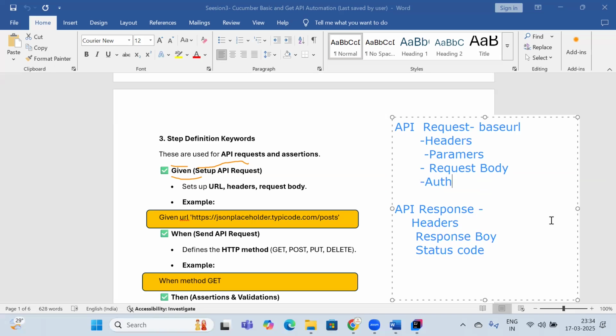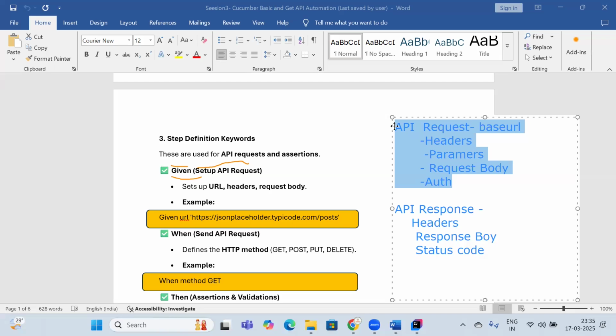So primarily these are the request level setups. When you send an API request, whether it is a GET, a POST, or a PUT API, we have to form a certain request: base URL, endpoint URL, and if we have any headers, we need to set them up.